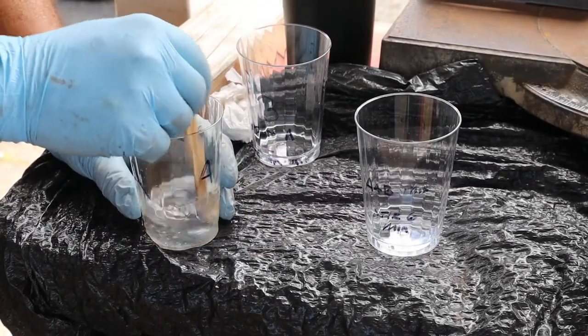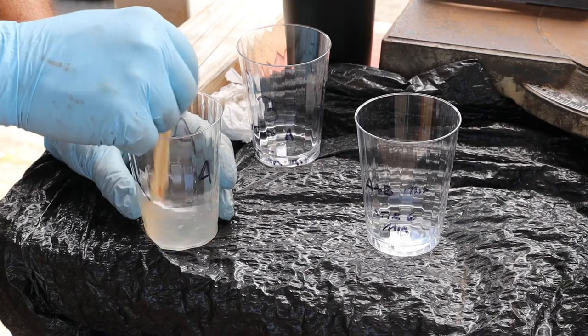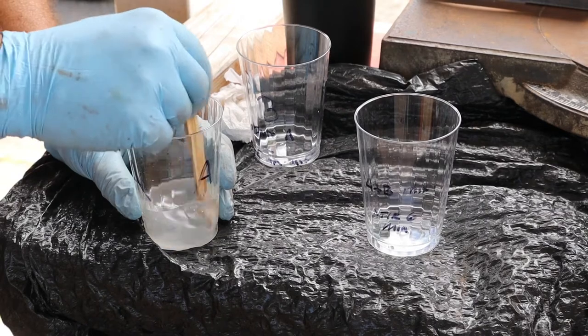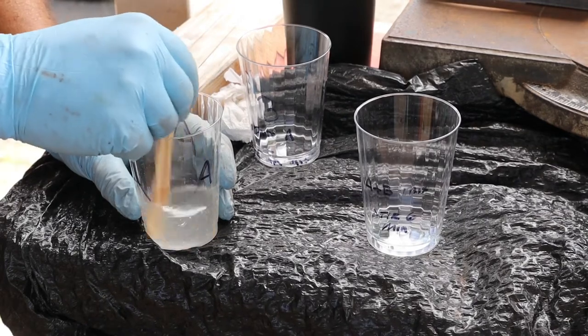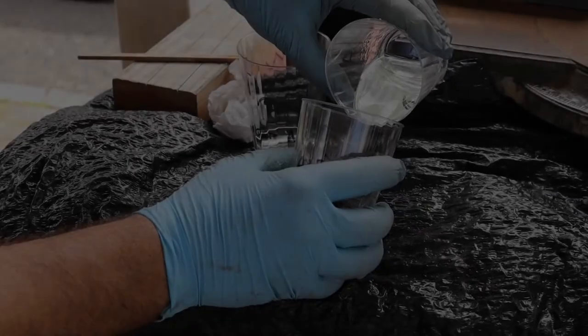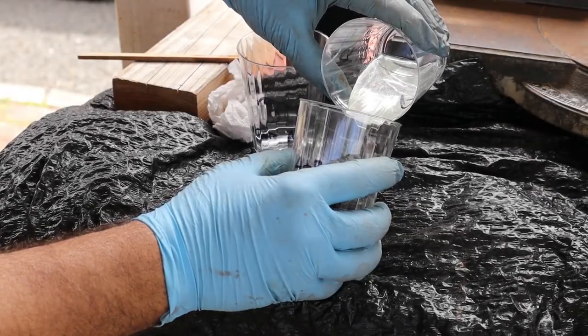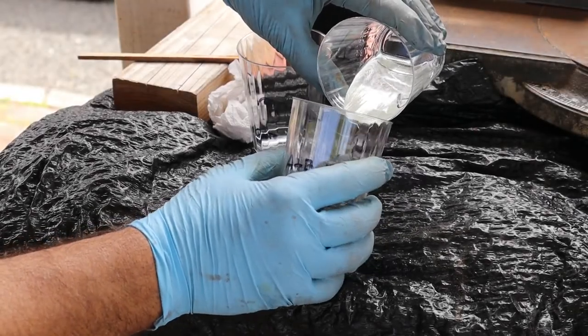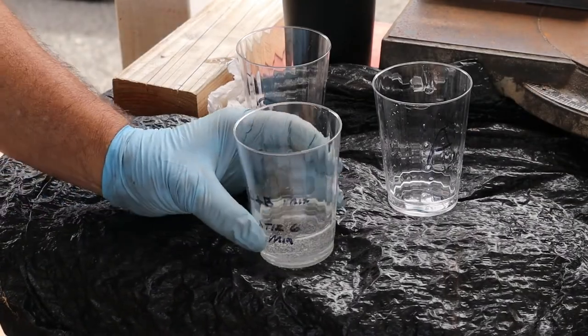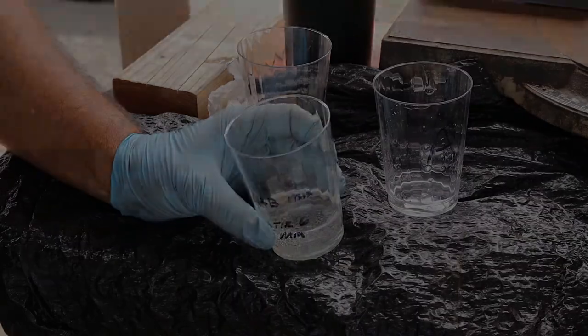Scraping the sides and the bottom of your mixing container. The instructions also say that this is going to turn milky and that that is normal. Pour A and B into the clean cup. I'm going to try to do it so it doesn't introduce bubbles. Alright, now we're going to mix this for 6 minutes and hopefully the bubbles begin dissipating.